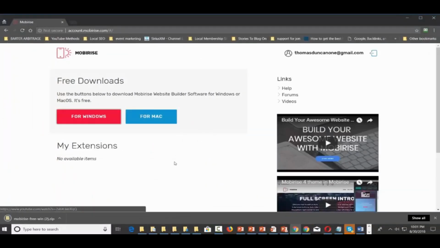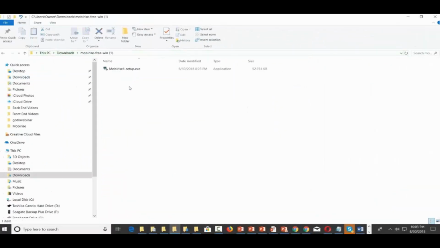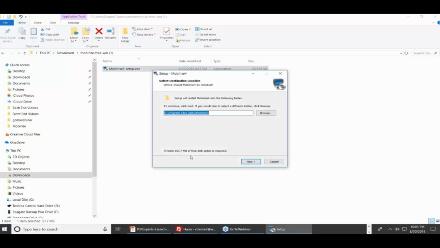And basically what I've already done is, for the sake of this video, I've installed it. I've already uninstalled it. I'm going to install it again while we're here. All right, so here is the builder. And we're going to just double click the executable file. It's going to ask to make some changes, and we're going to let it.